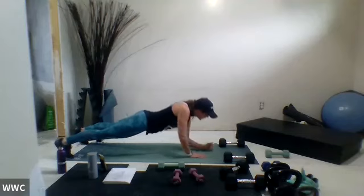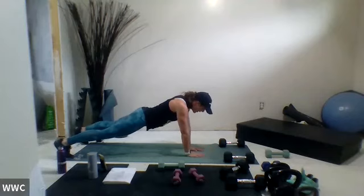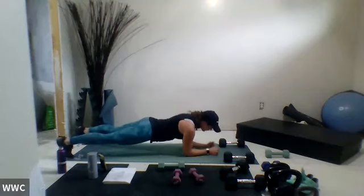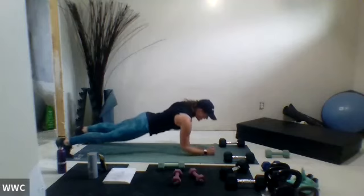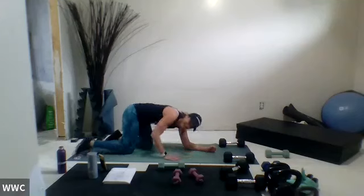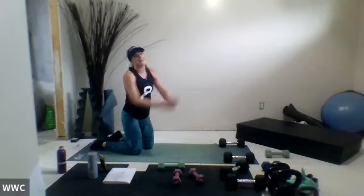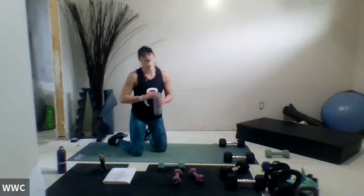Focus, focus, focus. Lots of arms in these ones here. You got this. 3, 2, 1, yes, easy. That was a tough one, you guys. Good job. Grab some water, move those arms, move those legs, everyone.